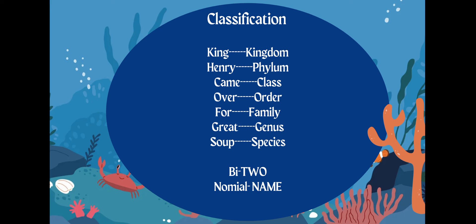Now, what would come before Kingdom? Maybe Domain. Sometimes they'll throw that on there. So it would go Domain, Kingdom, Phylum, Class, Order, Family, Genus, Species. And that would just change our mnemonic to did King Henry or does King Henry come over for great soup.